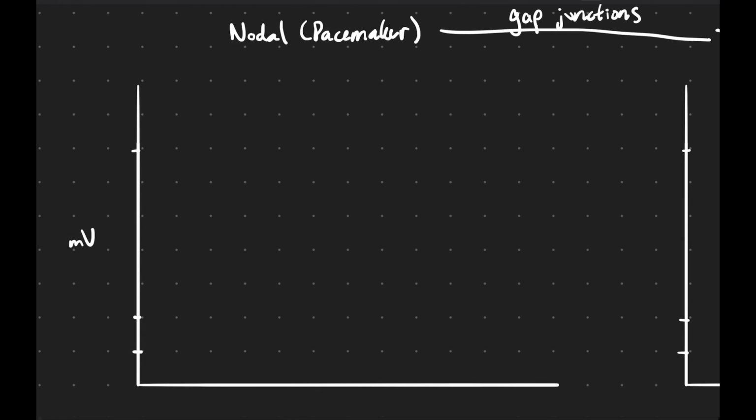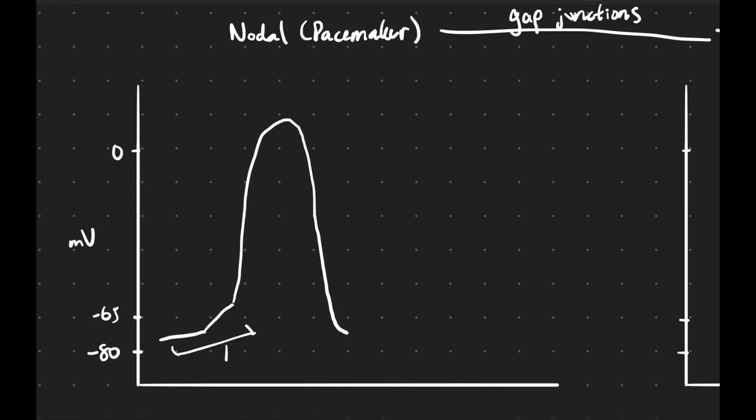So for your nodal cells, on your y-axis you're going to have your millivolts, and your resting membrane potential is going to be anywhere from -65 to about -80, and this is going to be 0 right here. So your nodal cells are going to have action potentials in 3 different stages. Okay, so the first is going to be kind of your slow depolarization phase, and then that's going to be split into 2 parts, and then we're going to have that rapid depolarization phase past that 0 millivolt mark, and then we're going to have kind of that rapid repolarization phase so that we can repeat this cycle.